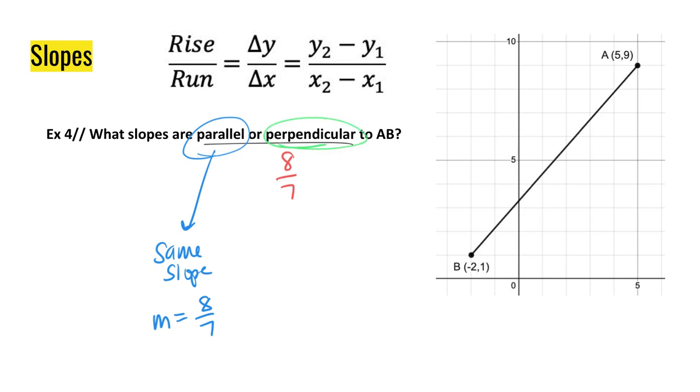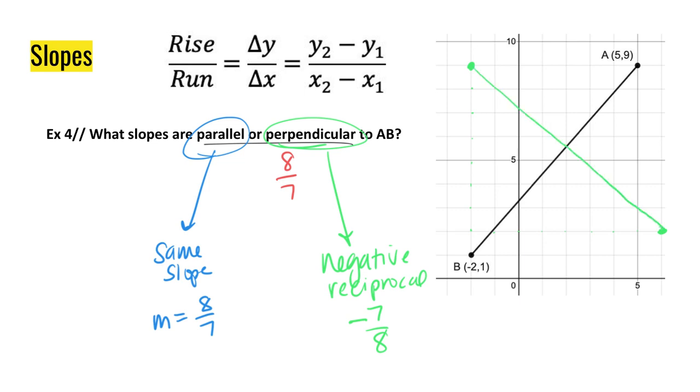If I had a perpendicular line, I would have to have negative reciprocal slopes, which remember is upside down is reciprocal and negative means opposite. So I would have to have negative 7 over 8. Let's take a look at what that would look like if I had just a point right here. And I would go down 1, 2, 3, 4, 5, 6, 7, and over 8. 1, 2, 3, 4, 5, 6, 7, 8. The line connecting these two, drawn best I can, is what is perpendicular to my original black segment AB.